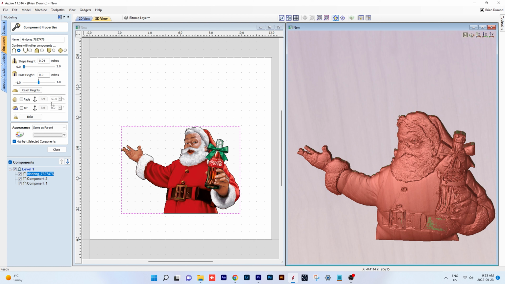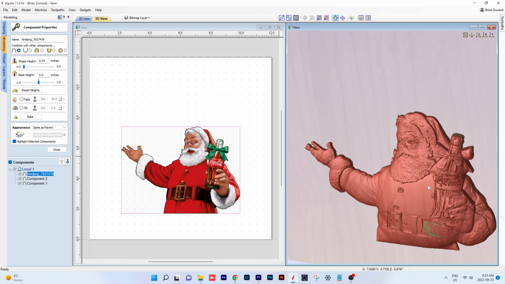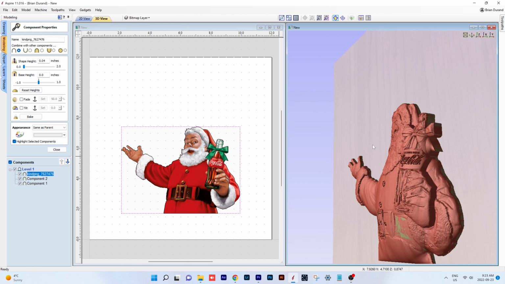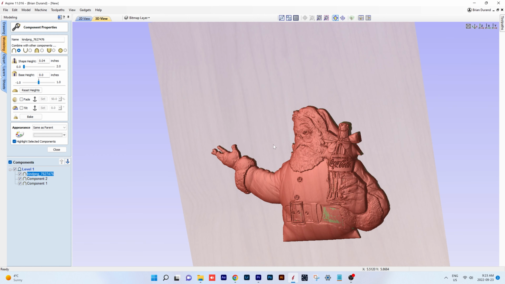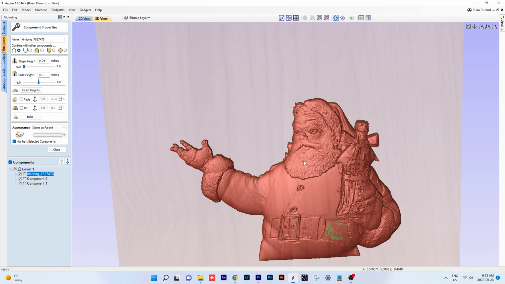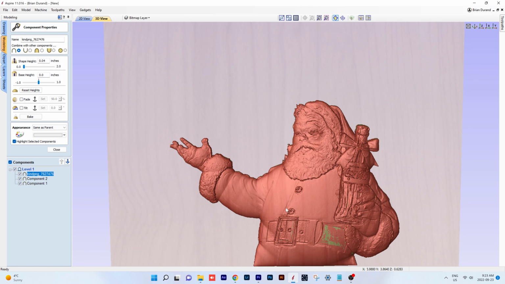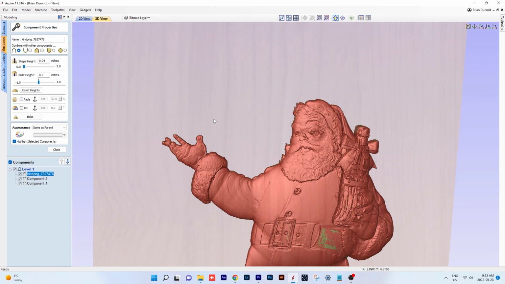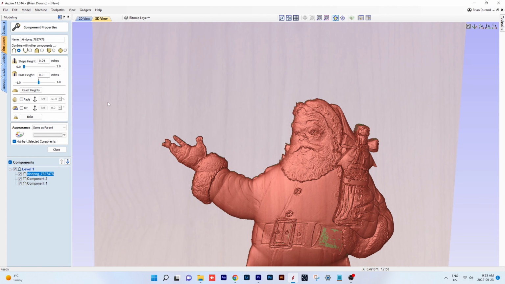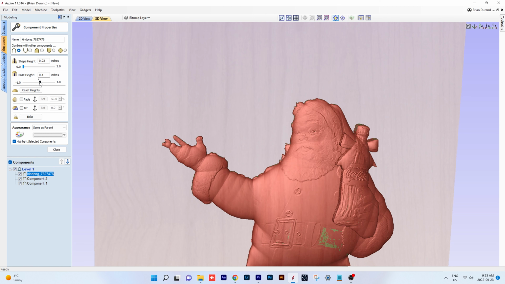So we got to make sure that we lower the shape and base heights or else it's just going to be way too detailed. It'll take forever to carve. This is something you have to play around with each model. The more detailed the picture is, the more you're going to have to mess around with it. Lower the shape height. You might have to go in and adjust some of the components like the nose and the eyes. They don't tend to do well with a detailed skin component. So like I say, you just have to go in there and play with it until you get it to look the way you want. Each image is going to be different.